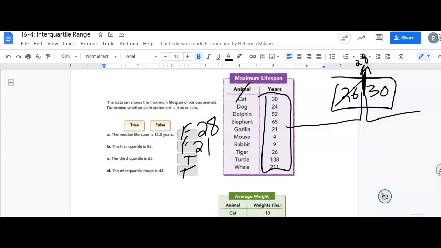So here is the middle of your data set. Right? So now we're going to use these numbers. Now cross them off the other way until you find the middle. One number at a time.